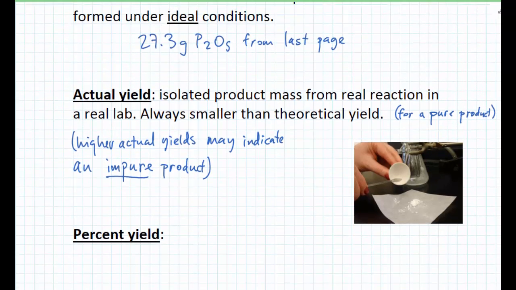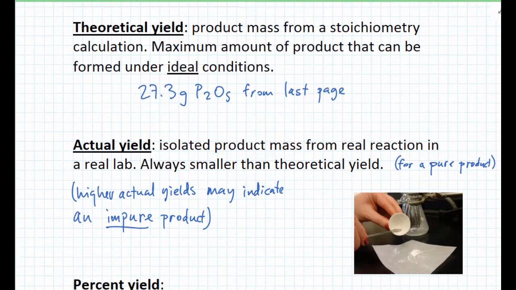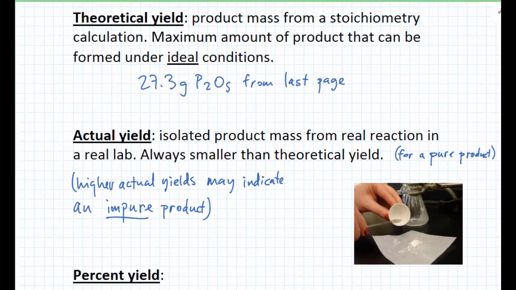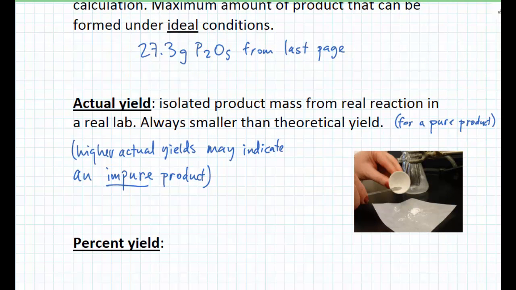So what we can do then is compare the actual yield and theoretical yield as a percent. Percent yield is just actual divided by theoretical and times 100%. That is the same way that you would calculate an exam score or something like that. Your actual points divided by the theoretical number of points times 100%. So just a way of assessing how efficient you were in getting the reaction to go to completion and isolating a purified product.